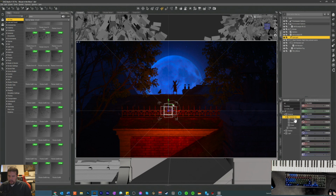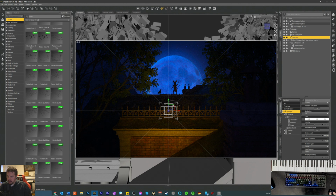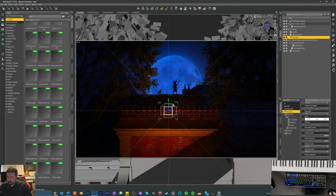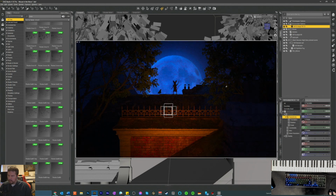Spotlight here. Doesn't have to be quite so red. Make it look a little more realistic. Texture shaded.